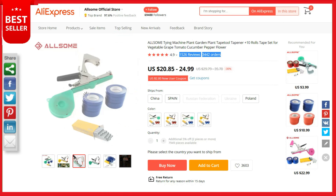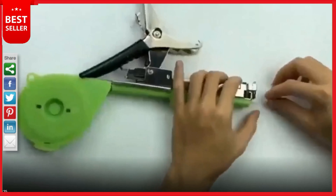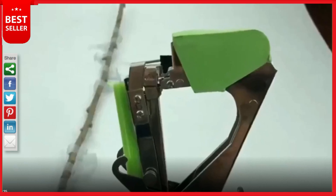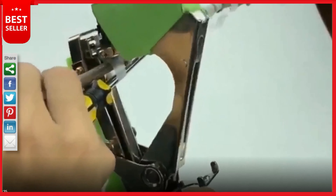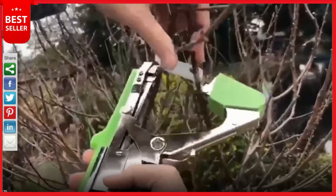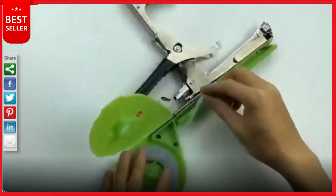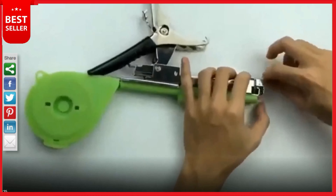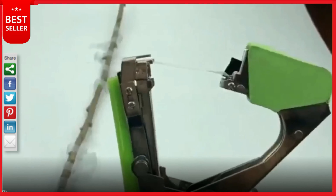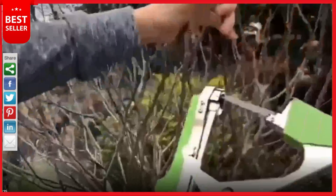Our next product is the plant upright tying tape tool — trellis plants faster than you ever thought possible, saving days of back-breaking work. Faster than twisties, zip, or rope ties, and it doesn't damage delicate stems. Simply wrap it around any stake or wire and pull the trigger. The durable tape holds any plant or crop firmly, guiding the growing process of grapes, tomatoes, cucumbers, peppers, flowers, and more.